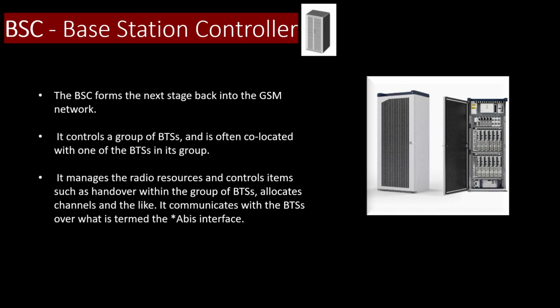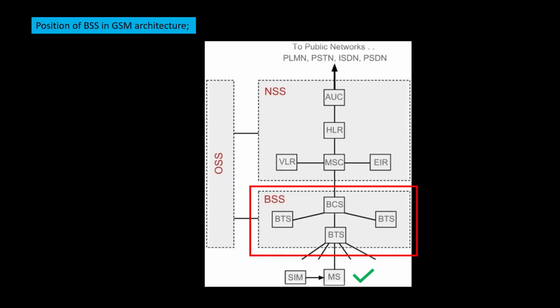BSC, Base Station Controller. The BSC forms the next stage back into the GSM network. It controls a group of BTSs and is often co-located with one of the BTSs in its group. It manages the radio resources and controls items such as handover within the group of BTSs, allocates channels, and the like. It communicates with the BTSs over what is termed the Abis interface. This is the position of BSS in GSM architecture.